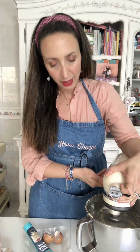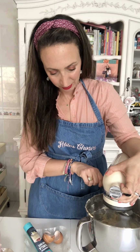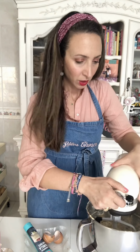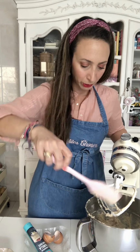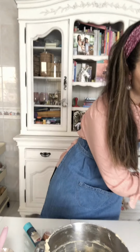We always start at a low speed and build up the speed. At this stage, again, we don't have the flour, so it doesn't matter. And that is it. We won't be needing the machine anymore. Just need the bowl. The flour we'll incorporate by hand. So I'm just gonna make sure that everything is in our lovely bowl, and we can put this aside.